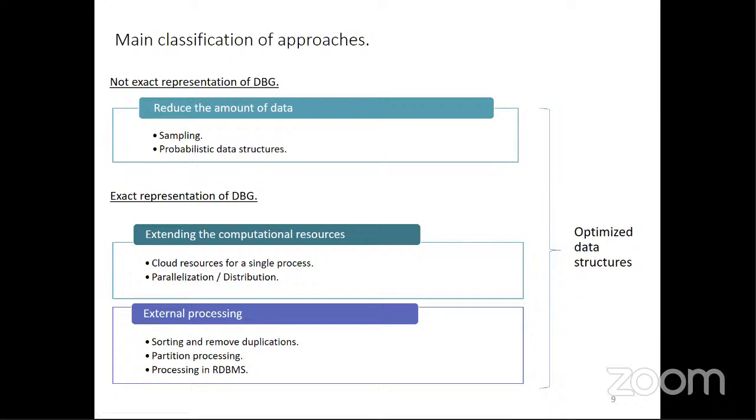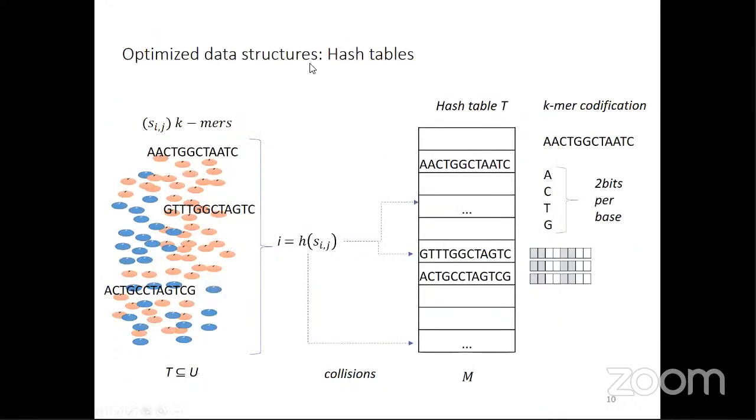Regardless of the approach used, some data structure optimizations are developed to store the set of vertices and edges based on, for example, hash tables, probabilistic data structures like Bloom filters, tree vectors, and so on. Hash tables have been widely used to represent the de Bruijn graph as a data structure to store the K-mers. A hash table can map keys to values using a hash function. Its primary advantage is that lookup, insertion, and deletion operations run in constant time on average.